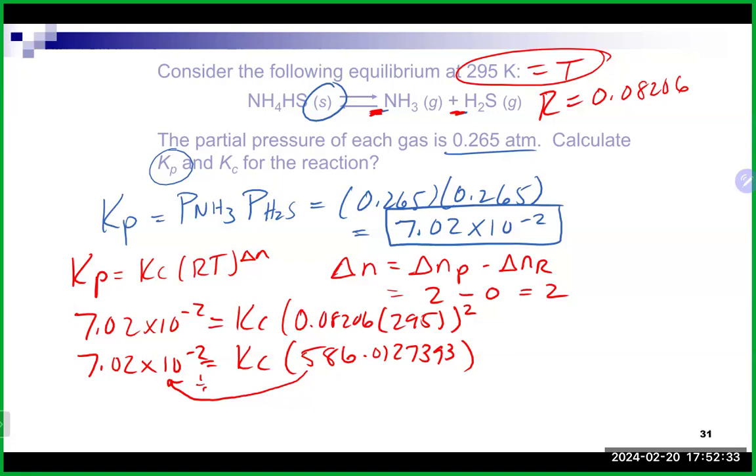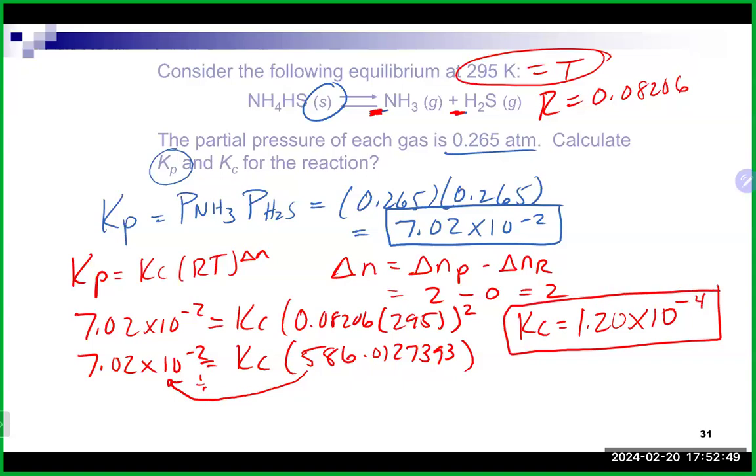All right, and that's going to get us a Kc value of, we'll call it, 1.20 times 10 to the minus 4, zeros 1, 2, 3, I think, if I'm not mistaken. There we go. Any questions on that? Yeah. Yes, it is the moles of just the gas molecules. Sometimes people go on autopilot on that and just add up what's on each side, so you do want to make sure you take a look at it. Since that is a solid, we would not include it. Other questions?